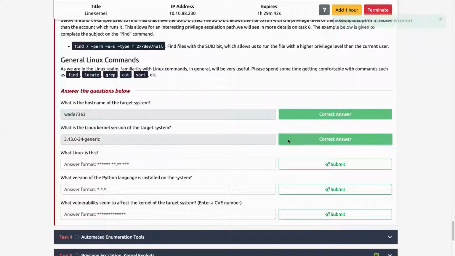Okay, so the next question is, what Linux is this? Basically it's asking what operating system we are using. With Linux, we have a bunch of different operating systems: Ubuntu, Kali Linux, Parrot, CentOS.